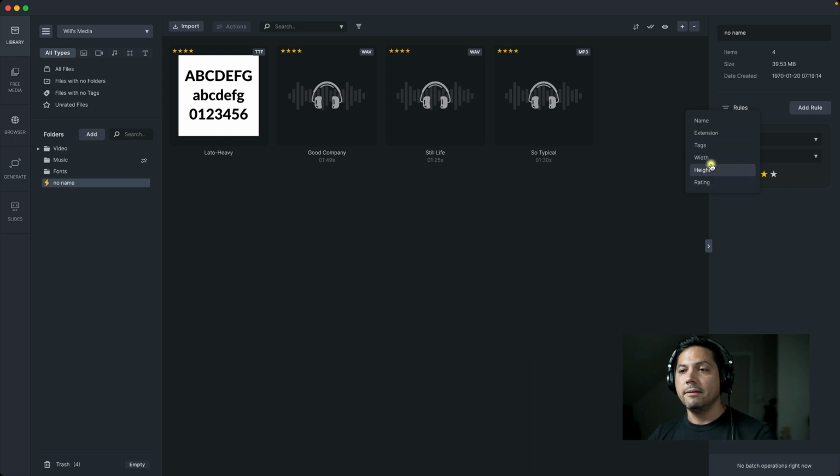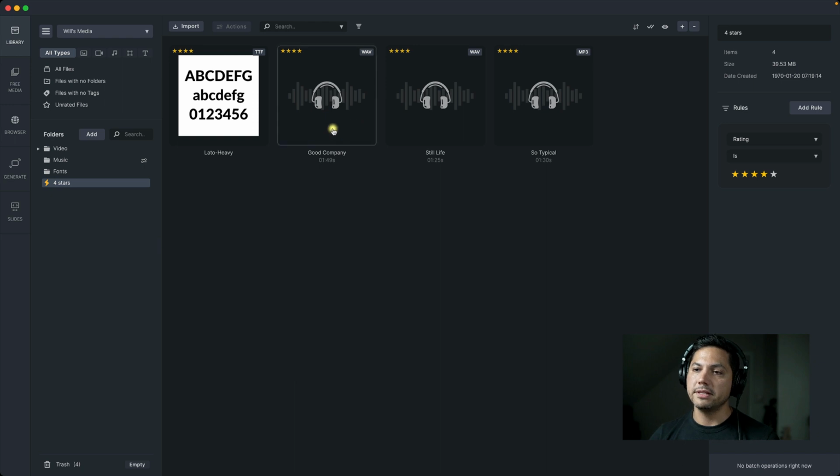So you can really cut down on the time that you're searching for files and just go to these smart folders and specifically only see the certain things that you want to see at a high level. Then I could come over here and name this, just because I know, I would name it 4 stars. Every time I want that high level view of 4-star rated files, they would be there. And of course, just like the regular folders, you can add a subfolder inside as well. So it's a very powerful way to search across the entire database of MediaPlace itself for specific file types and really hone in on that search.